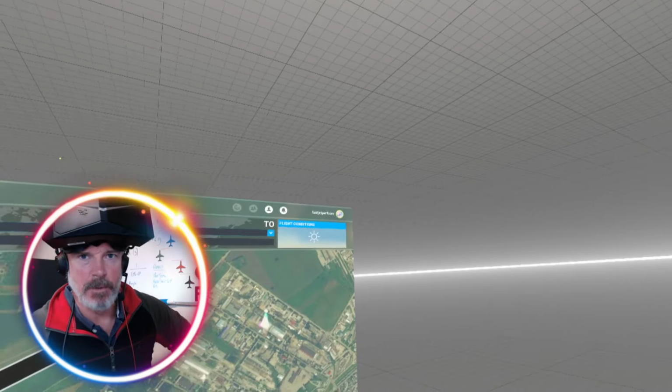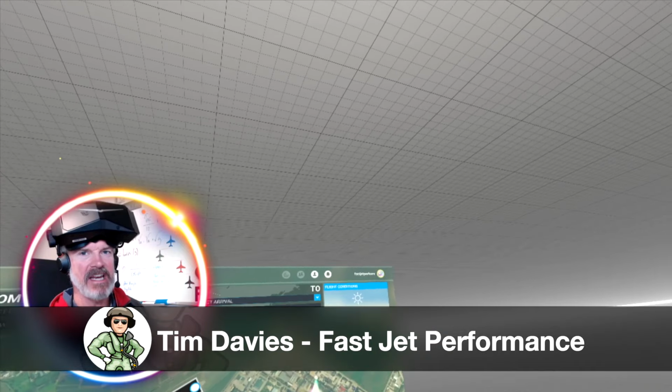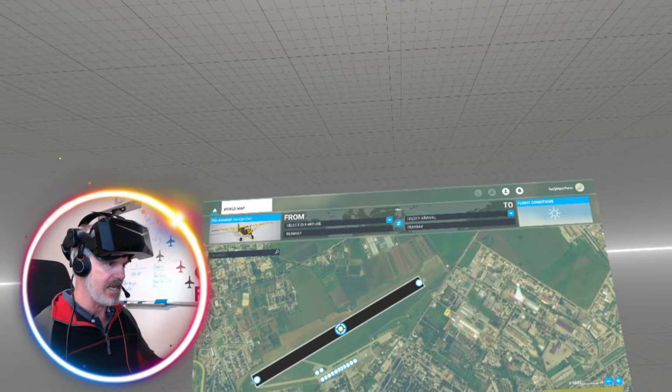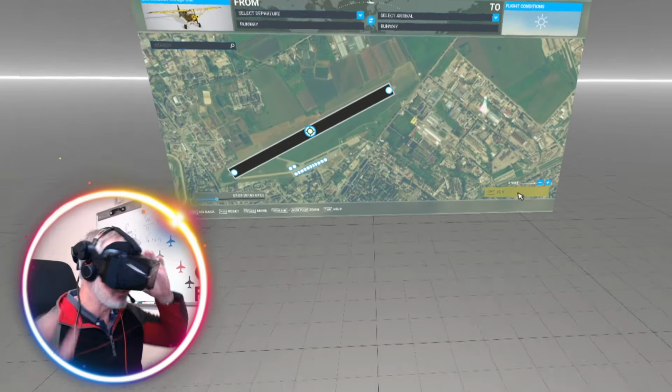Okay, welcome back to Fast Jet Performance then. My name is Tim Davies and today we're in the Cub again. What we're going to do is fly out of a little place here called Nowchick. I'm just going to go into my virtual world. Nowchick is an airfield. I can't even zoom in and out, stand by.